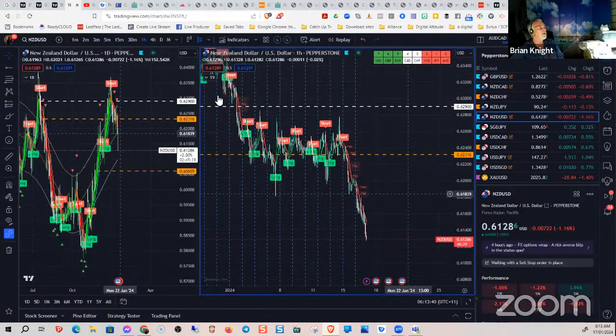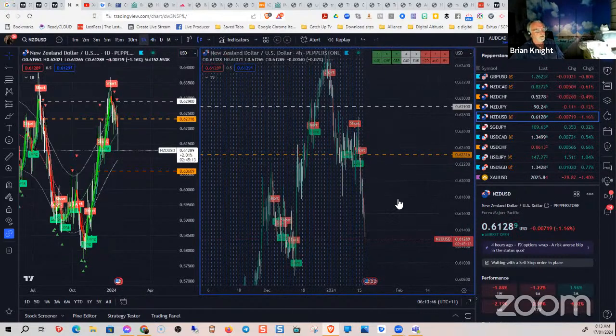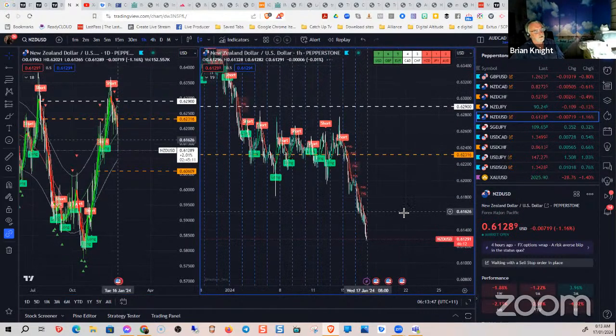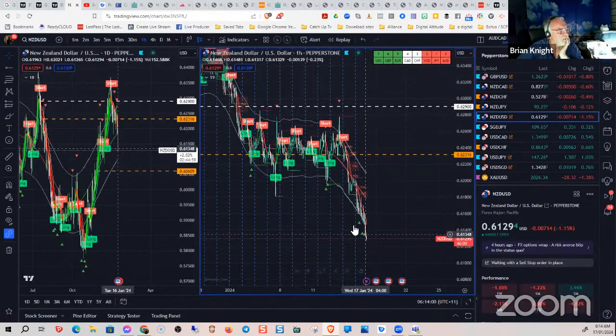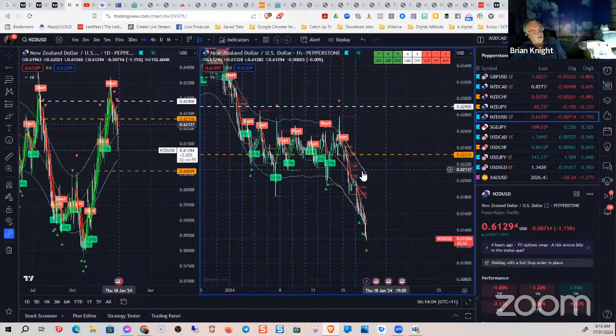Why is it? Okay, we'll change this. Just haven't got the channels on it yet. This will be well out of channel yet. There we go. Yeah, so heaps of green triangles here. So we'll get a push back up because of that imbalance, and then we'll get into that back down.